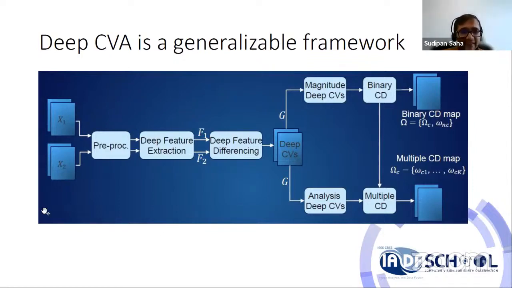However, in the method itself, do you see anything particular with respect to very high resolution? No, not really. So it can be adapted to any other kind of sensor, given that you have a feature extractor network available for that particular image modality, right? It could be SAR, it could be hyperspectral or something like that, which I will come to in the next slides, okay?